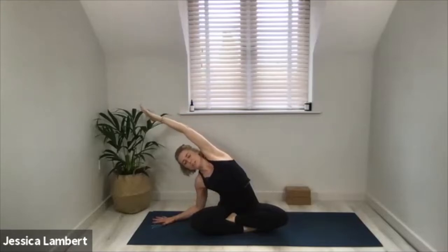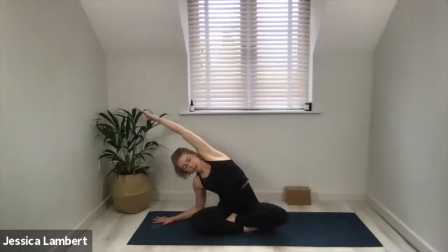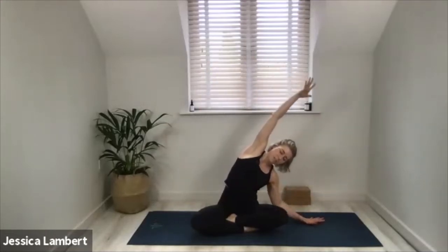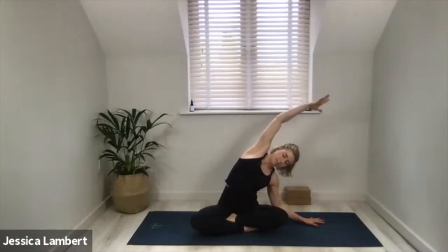Where do you feel it? Is it through the shoulder, the side of the waist, through the rib cage? Take a big inhale. And then a nice slow transition to the other side. So as you come through center, just notice the difference from side to side. Move slow, left hand down, right arm up, and then a side bend over to the left. Feel that stretch through the right side.